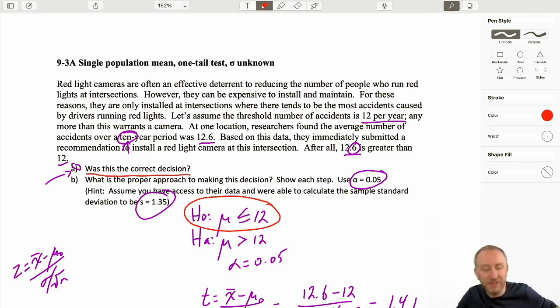So really, coming back to this statement again, was it the correct decision? Well no, because I hadn't done the analysis, but now we can really more concretely say it was actually the wrong decision. Because doing the analysis, now I do not have evidence to show that that difference is statistically significant. That this 0.6 difference is statistically significant. So that average of 12.6, it's just the result of the random nature of the different number of accidents that have happened year after year after year. It does not represent a population average that is actually greater than 12.